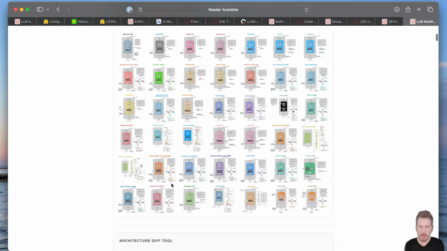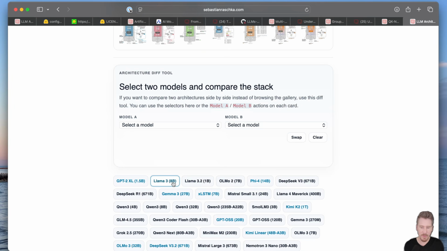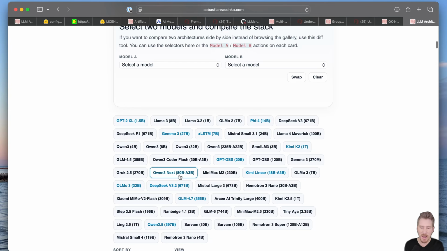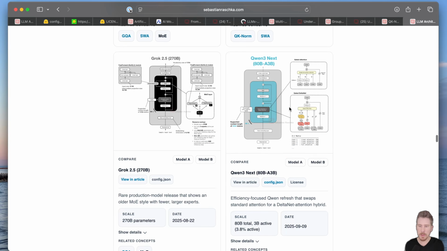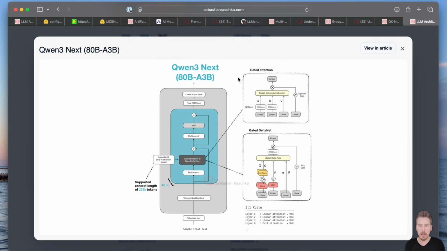Going back to the gallery, maybe I said already one more thing, but there's really one more thing that I wanted to talk about, and namely that there has been a shift towards hybrid architecture. So it started approximately with Qwen 3 Next. What they did is they introduced a hybrid attention mechanism. Instead of just using a normal group query, sliding attention, multi-latent attention module here, they now have a hybrid where they have two types of attention that they alternate.